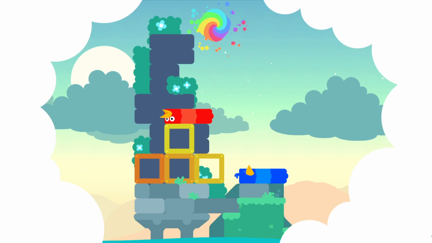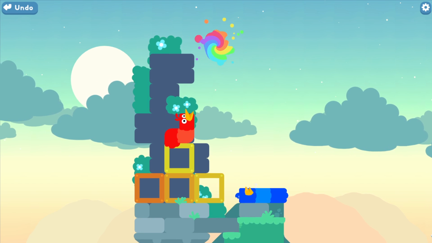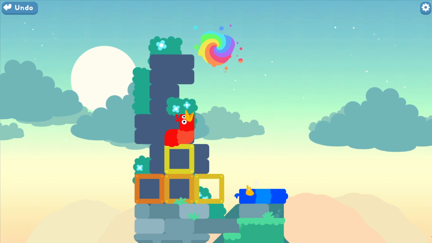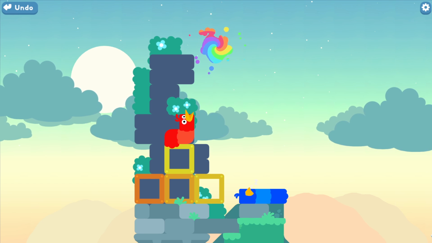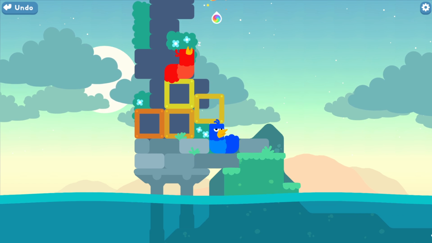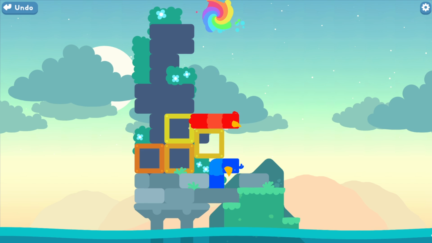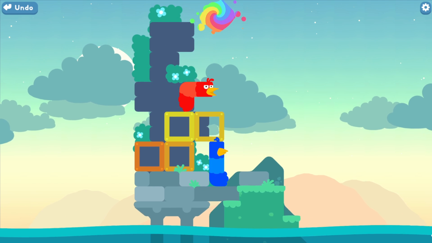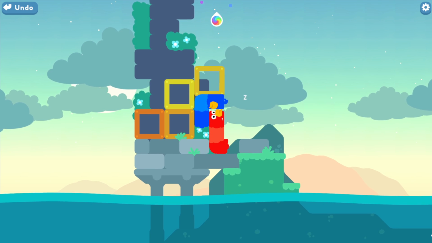Let's move to 29. Maybe 29's a bit easier. Doesn't look easier. How many blocks is this? 1, 2, 3, 4, 5, 6, 7, 8, 9, 10. So we need all 4 perfectly stacked on top of each other. And red and blue both to be at the top somehow for this to work. Oh, what? Okay, so I think we need to make a sort of jagged, higgledy-piggledy, as you might call it, sort of pattern.